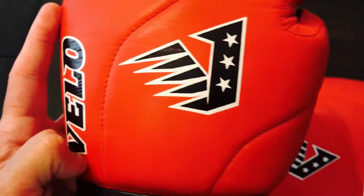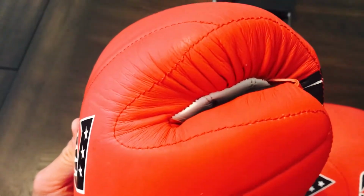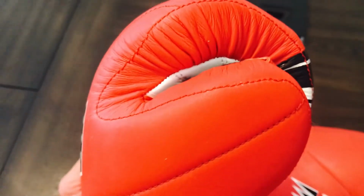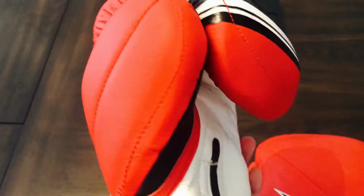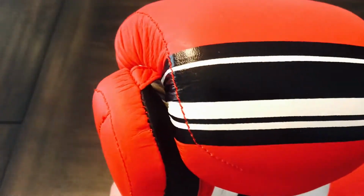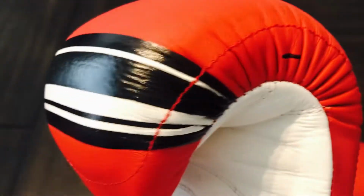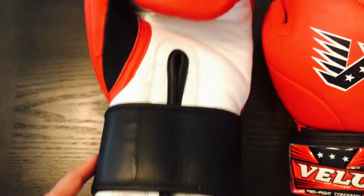Then you can see the Velo is screen printed on there, as well as their V logo on the back. And you can see how the stitching kind of runs along the fingertip all the way to kind of the back and top part of the hand, all the way around the thumb. So you have kind of that stitch right there on the thumb as well that kind of goes down to kind of give it a unique look. And then on the fingertip, they have kind of this black and white stripe design that goes across the fingertip. Again, that's screen printed, and more of the same with the stitching that kind of goes up and around the fingertips right there. You do have your standard 4-inch Velcro strap.